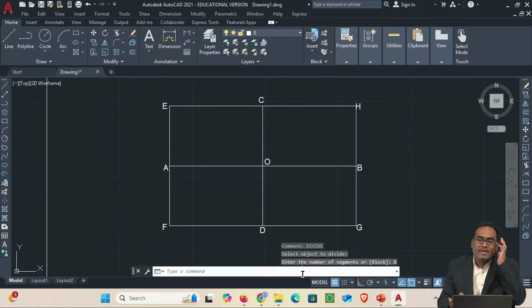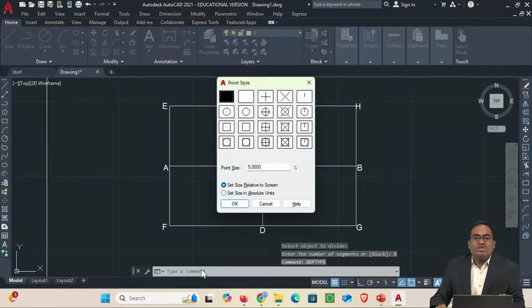Enter 8, and it is already divided, but it is not showing the divisions. For this you have to go for DDP type. DDP type means define display point type. Type this and enter, and you will get the point style. The default point style is just a dot, so you cannot see the dot on the line.